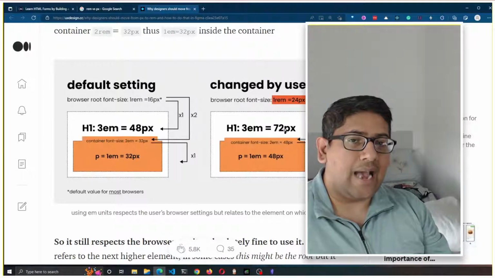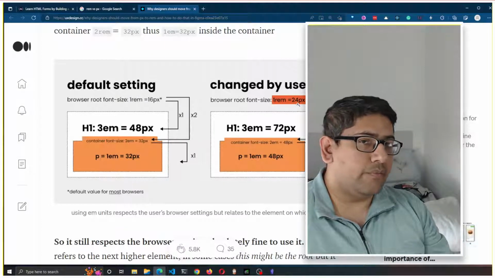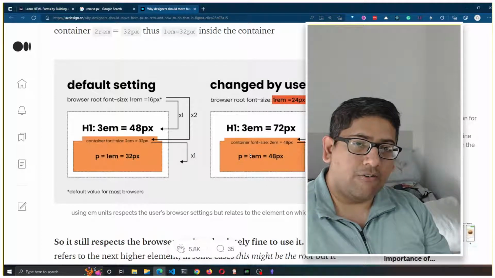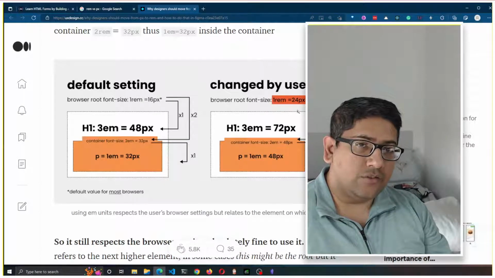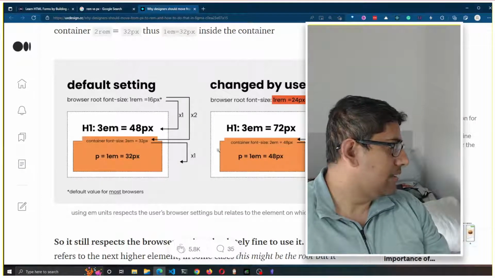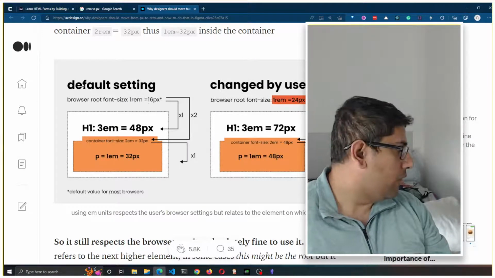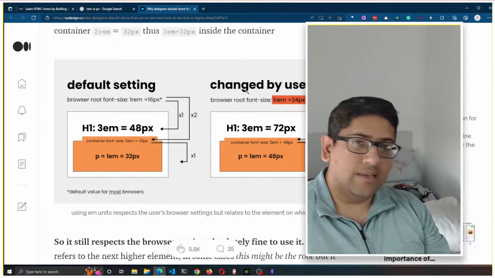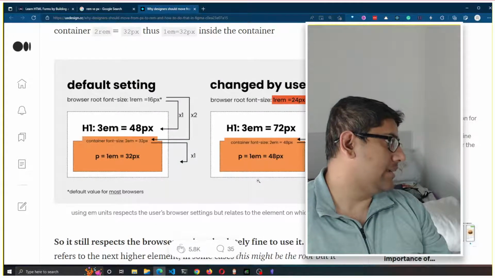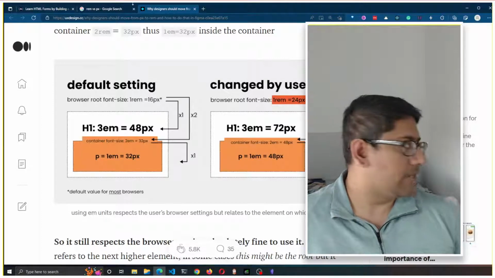In class rectangle, if you set font size equals 24 pixels and you use 1em over here, it will use the 24 you set for the container. Rem always uses the base size for the whole page, the root font size. Em is for whatever the font size of the parent container is. So don't stress about it a lot.